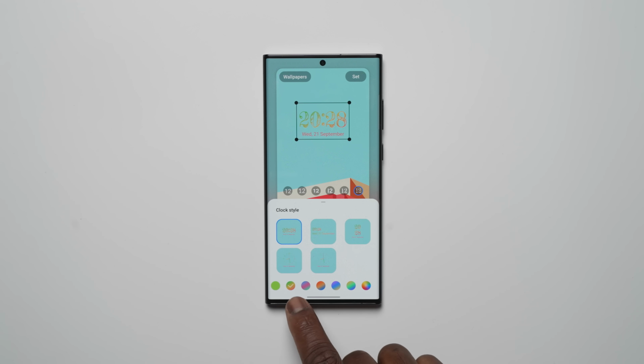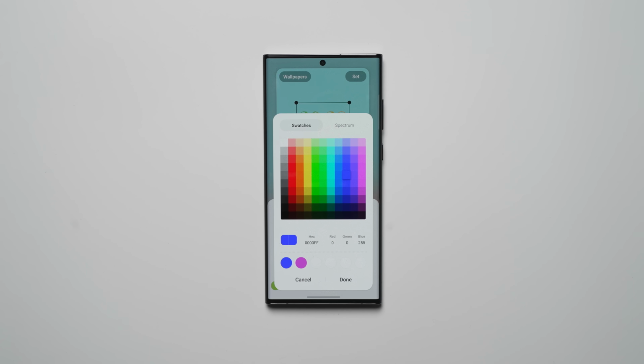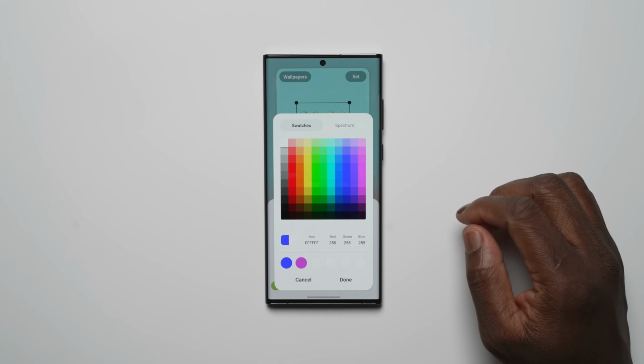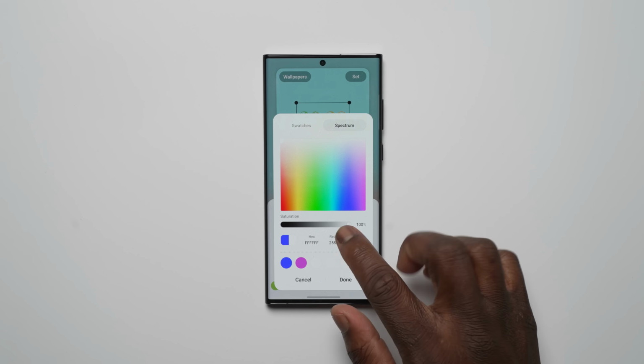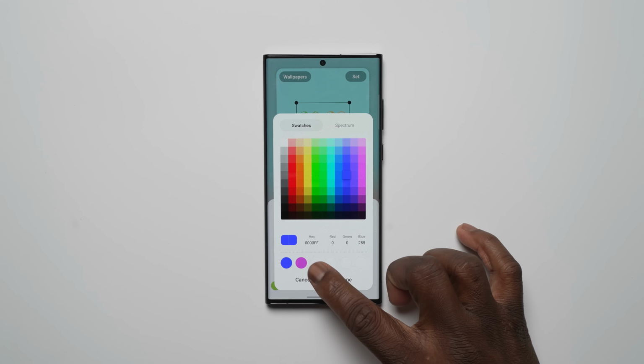Right at the end of the far right, you have an option for full customization of colors, which opens up swatches, a full color spectrum, and 6 color slots to save your custom color options, as well as a hex, red, green, and blue input field to be exact with the color options you want to select.